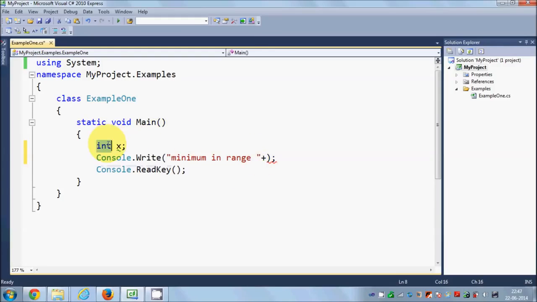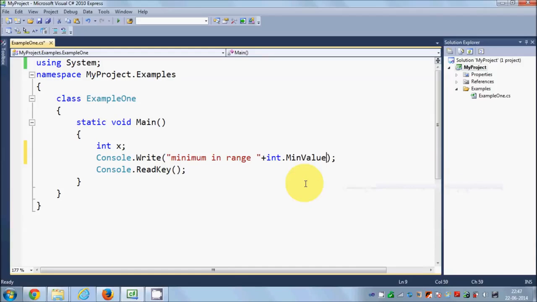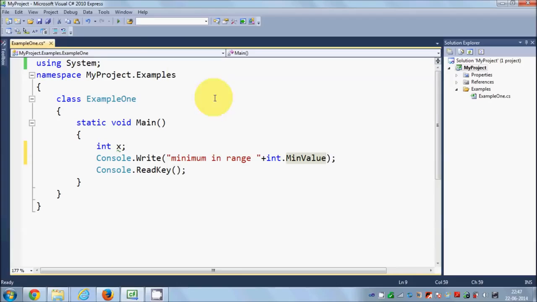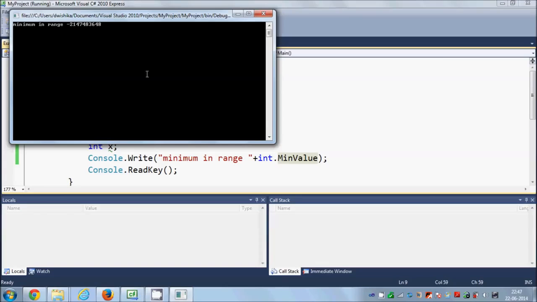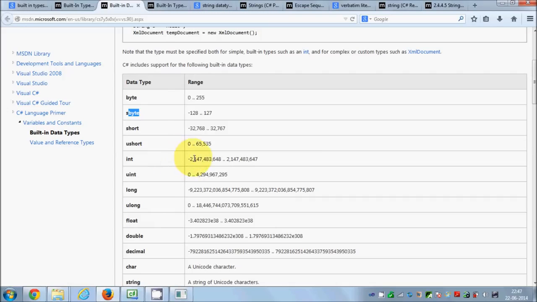So I will just copy this int data type here, and I will say dot, and there are some options. Min value and max value are some options. I will just take this min value, and when I run the program, it says the minimum range is minus this, which also matches the integer range.